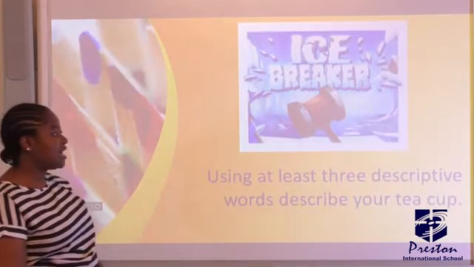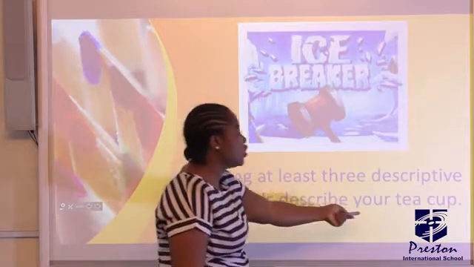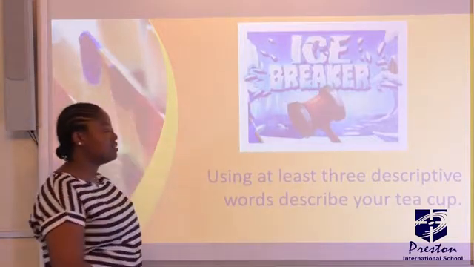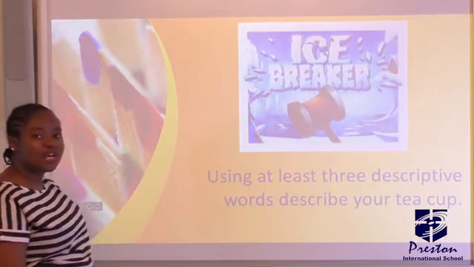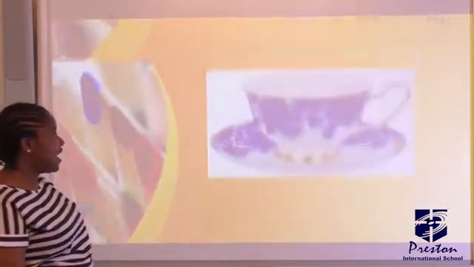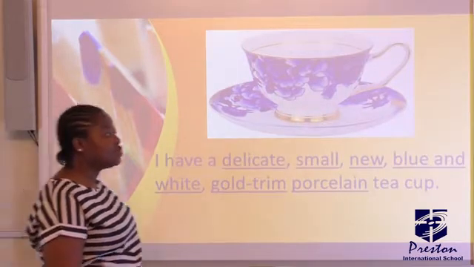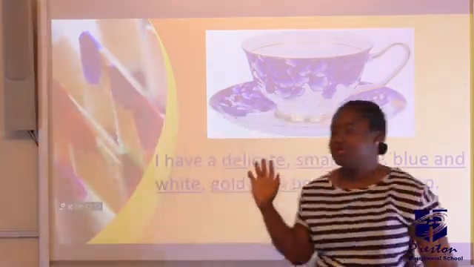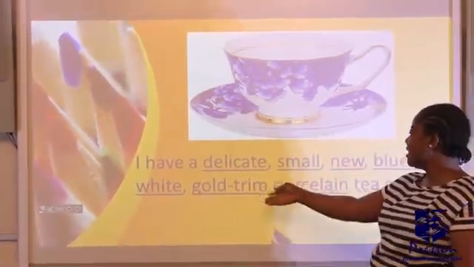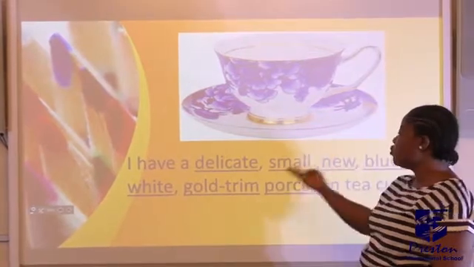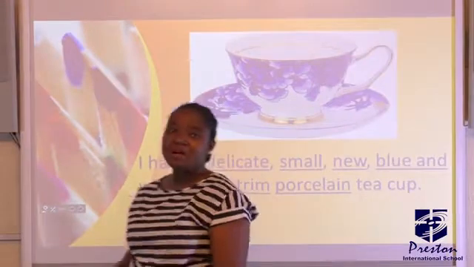Let's quickly have this icebreaker. Can you quickly describe your teacup using at least 3 descriptive words? Just give me a few minutes for that. Now, I have done that. This is my teacup. I have used 6 adjectives to describe my teacup. I have a delicate, small, new, blue and white, gold-rimmed porcelain teacup. I've just described my teacup.